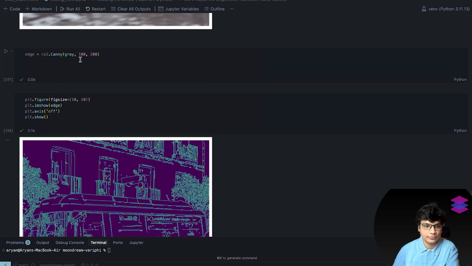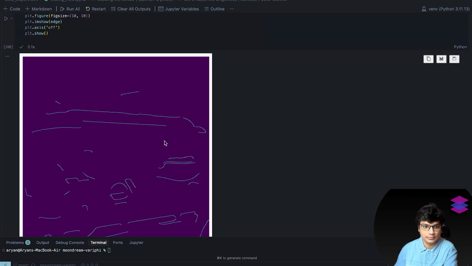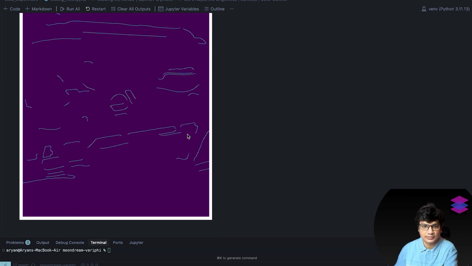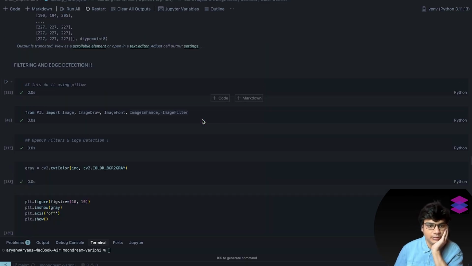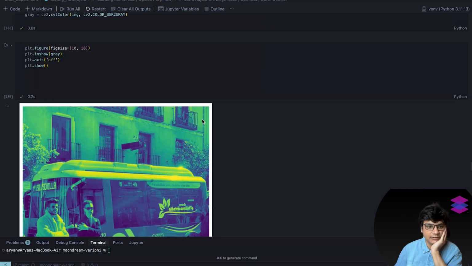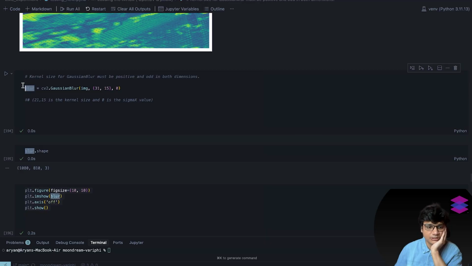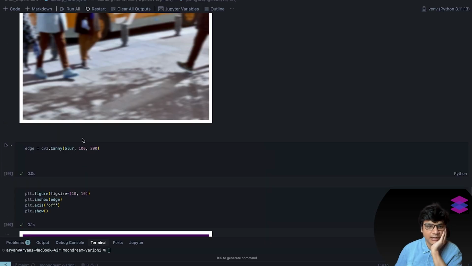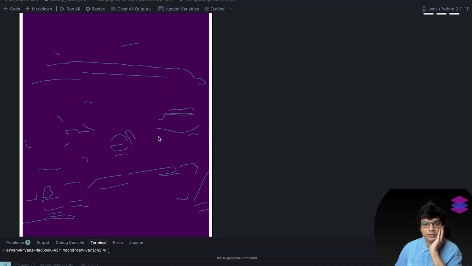Similarly, let me show you something else, the blur region. See, from the blur part it is able to segregate only the edges which are actually watchable from this. This is my blur image, and if I want to see this gray part, this is my Gaussian blur part. From the blur part you are able to capture as many edges as needed. In this way you are able to take out the edges from the image as well.